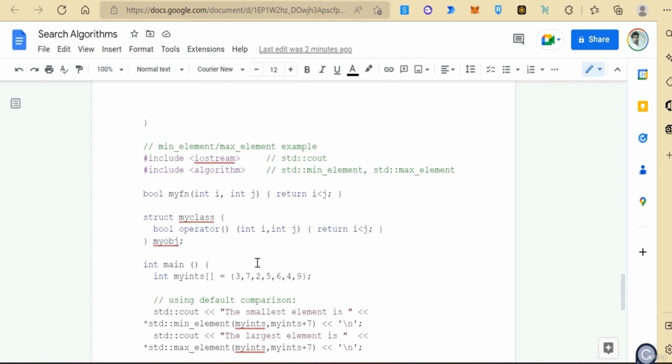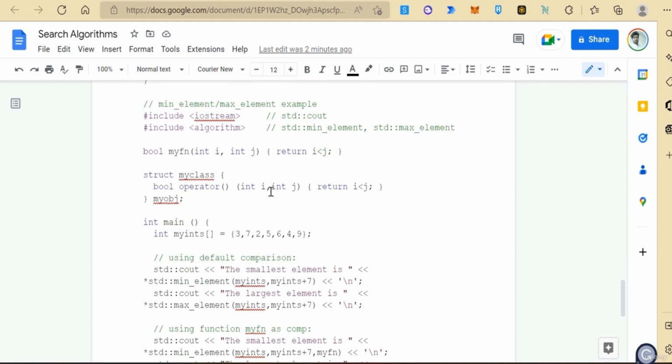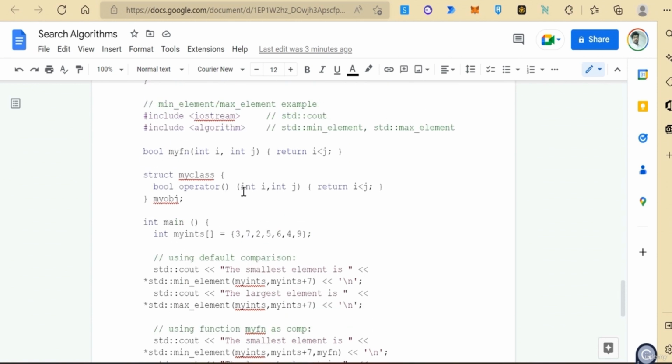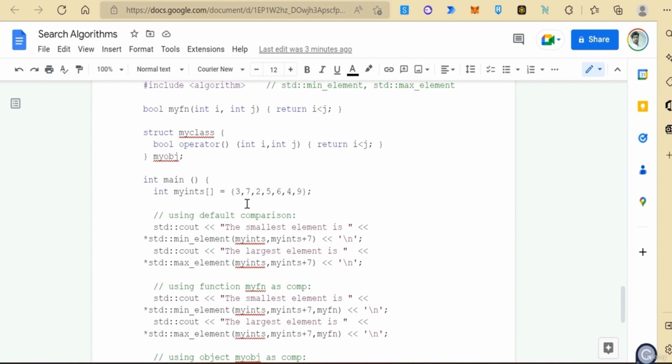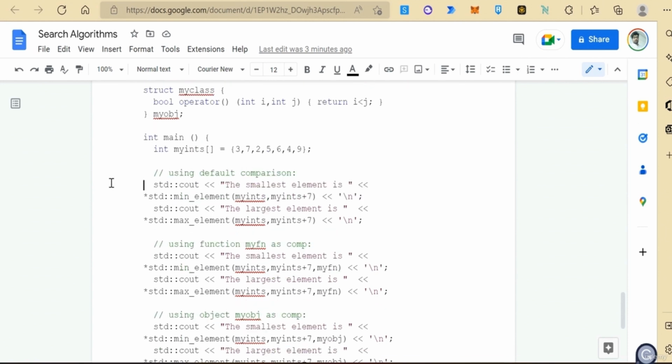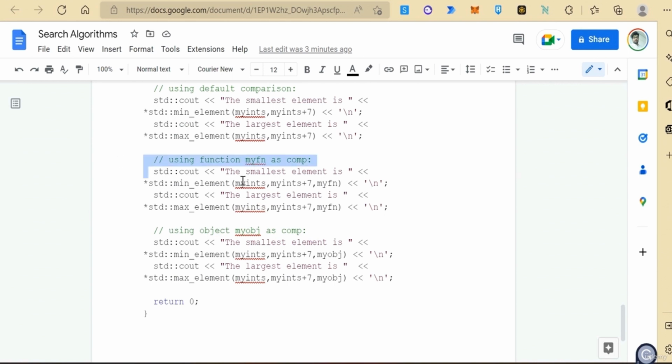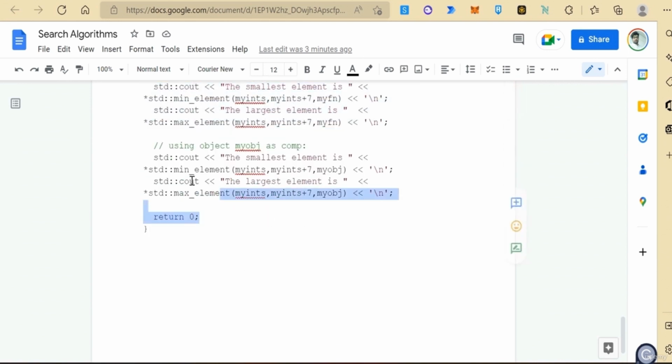So minimum element and max element. You can use this if you want to find the minimum element or maximum element of the array. Basically, you initialize the value, like you can put a function structure. Then you need to start the comparison. The comparison process is quite simple, just like the one we did previously. So basically, we put the variables and what we are comparing it with.